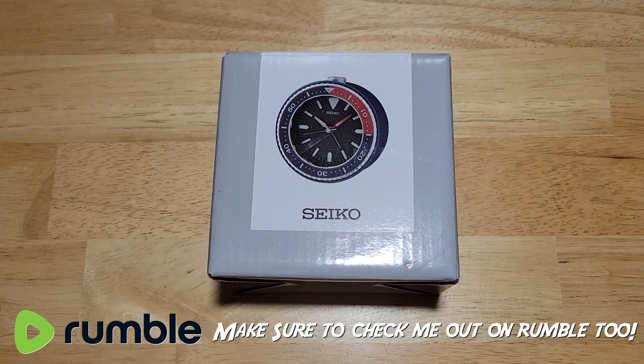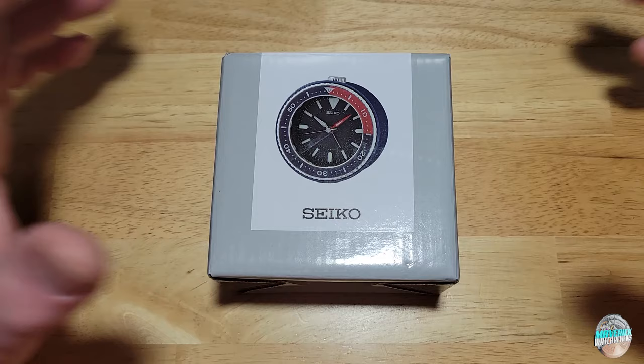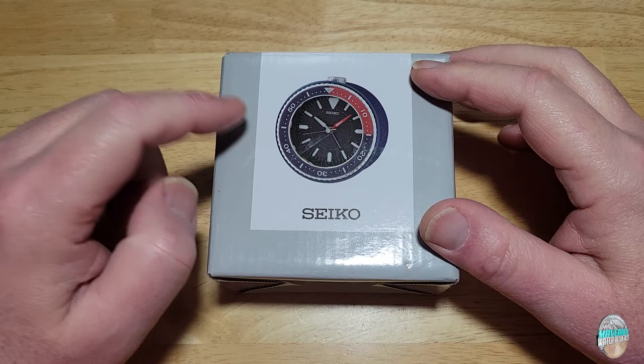Today we have the Seiko My Desktop Alarm Clock. This is model number QHE184ELH. They come in multiple different colorways. This Pepsi version is my favorite. And actually, this Pepsi version is sold out on Seiko's website.